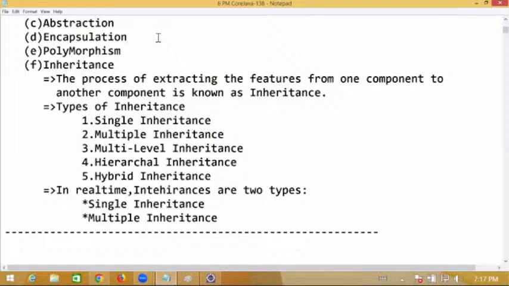Encapsulation. The dictionary meaning of encapsulate is bind together. Binding together is encapsulate, it's the English meaning actually. According to your language, how will you do encapsulation, how will you bind together? That's the meaning.